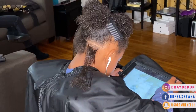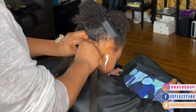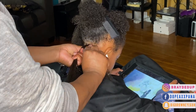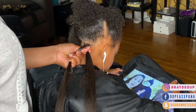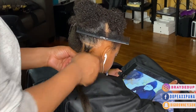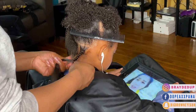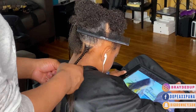For my Senegalese twist, I am using the pre-stretch Expressions braiding hair, and I think I cut a little bit off because for a child it's kind of long, but I'm going to do these all in the back. Originally I had looked for crochet twist because obviously it would be a lot quicker, but I couldn't find any in the correct size that I wanted. I can only find the small size in the beauty supply, so I actually decided to do them myself.